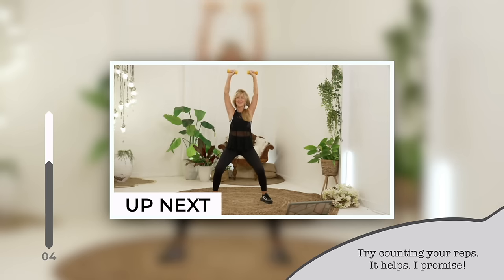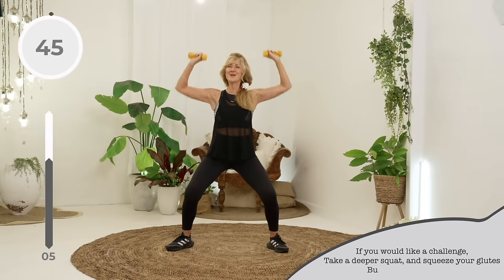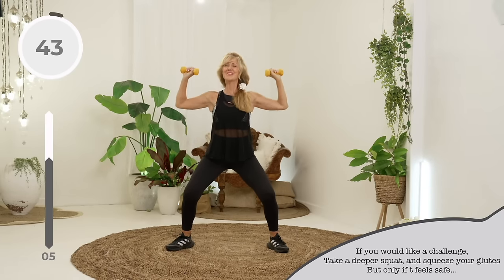You are doing so well. Next up, we have a shoulder press. So bend at your knees slightly and engage your core. And this is going to help support your back. And then use your shoulder muscles to push up and back down again.